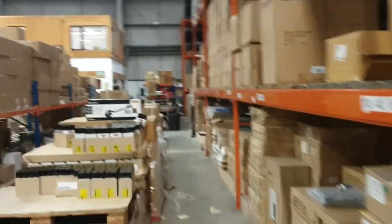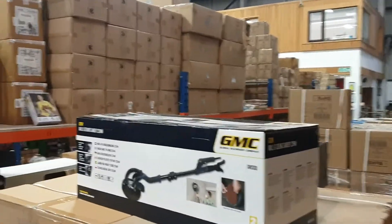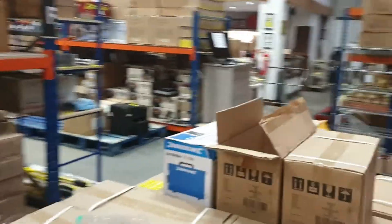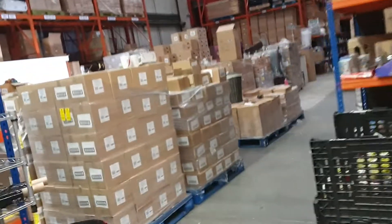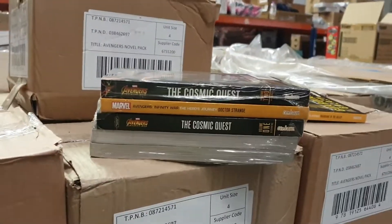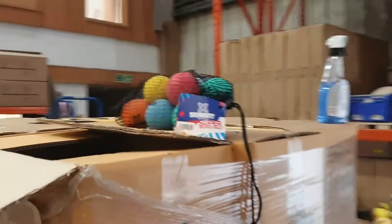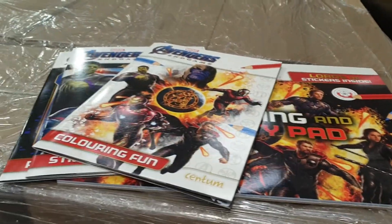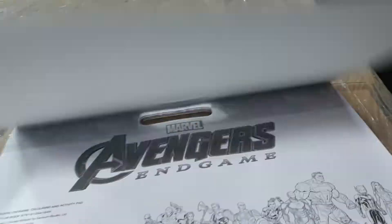Have a quick walk down to the bottom, have a look at what we've got down here. Again, we'll be selling the GMC wall and ceiling sanders. We'll be selling the Silverline welders — very popular in the last few sales — and the Arc welder. Just have a walk around these pallets. We're selling the mugs, smart things, nice contemporary design. We're selling the Marvel packs of books — see which ones we've got there. Packs of bouncy balls. There's the mugs again on the top of this pallet. There's the Marvel activity pads — all sorts of things in there: stickers, colouring, all good product, Marvel branded. Can't go wrong with the Marvel branding.